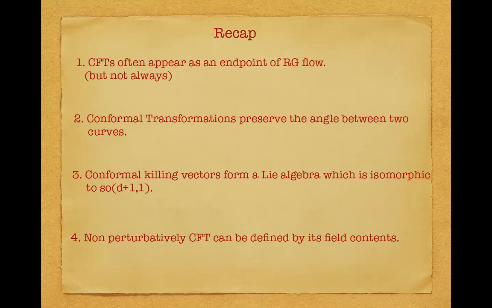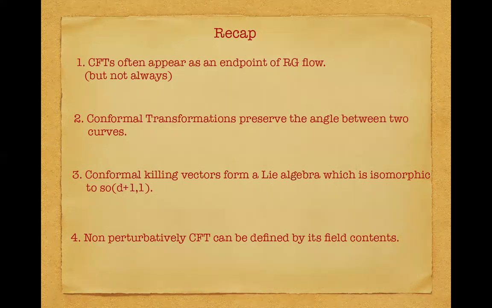Yesterday we saw that a QFT can be seen as an endpoint of an RG flow. So it's very important that we understand the properties of CFTs. That will also help us to understand QFTs, because a QFT would be a flow between two fixed points. Not all CFTs have a description like this as an endpoint of an RG flow, so we need some non-perturbative definition of CFT, and Parthiv also defined what that means. Roughly speaking, he said that we can define the CFT by its field contents.